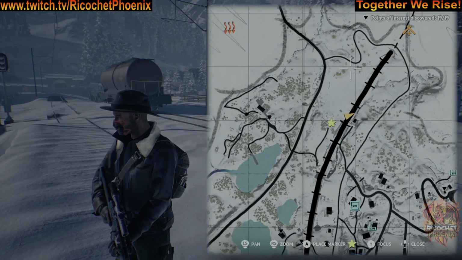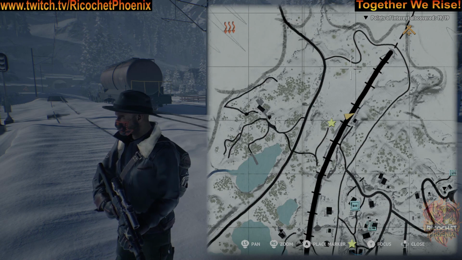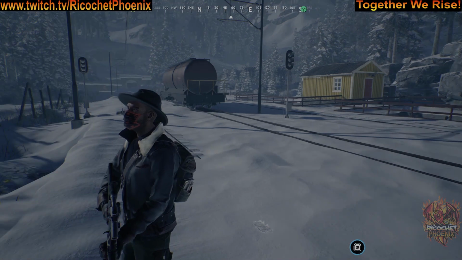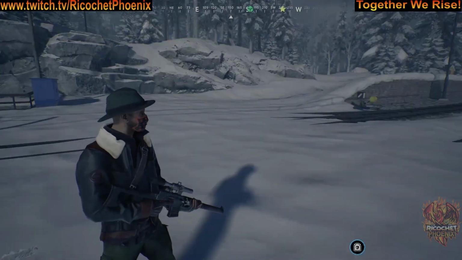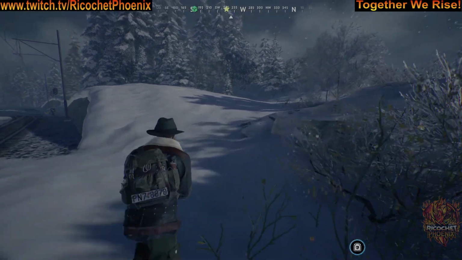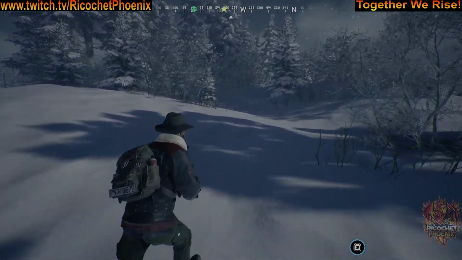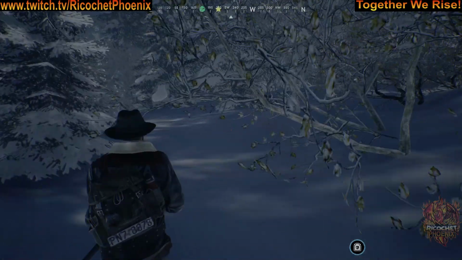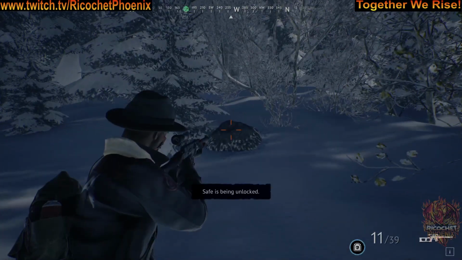Simplest way to find this cache is head to the north exit. As you approach the north exit, you're going to see that yellow shed and that train. What you want to do is head southwest from the exit, up this path. You'll find your cache located right here next to this tree.